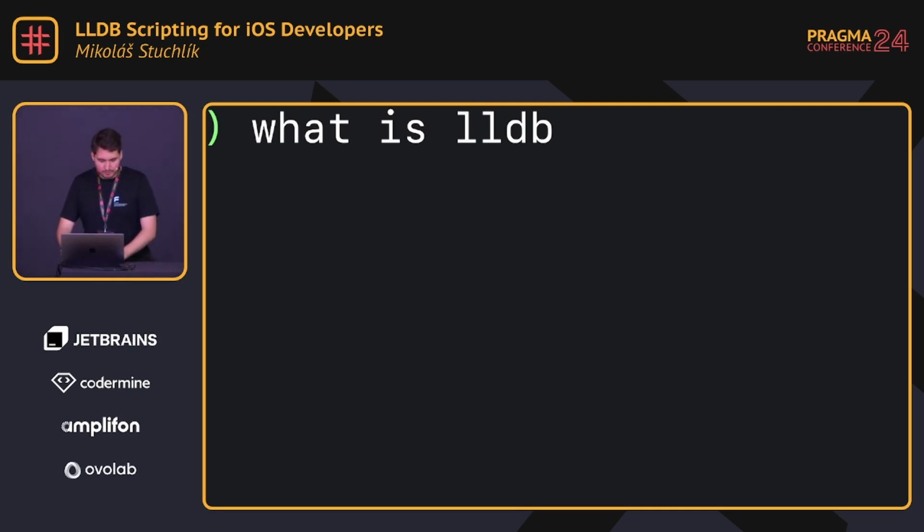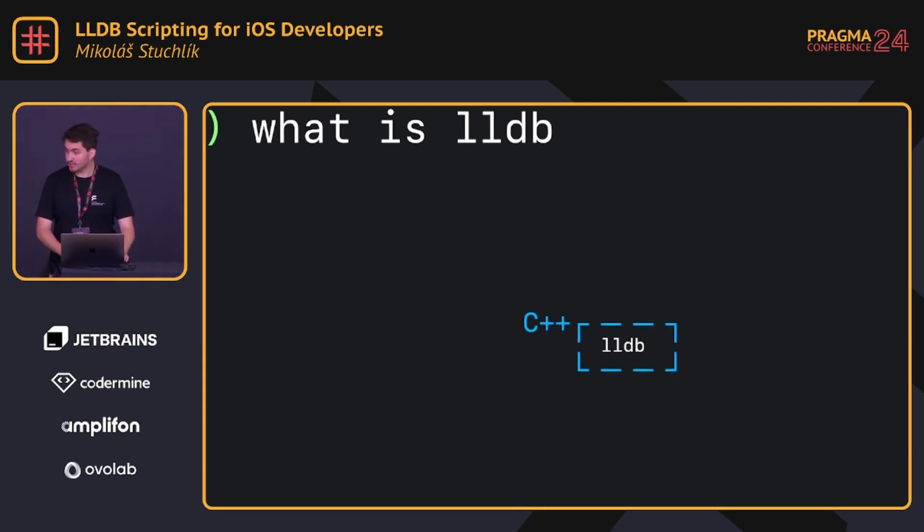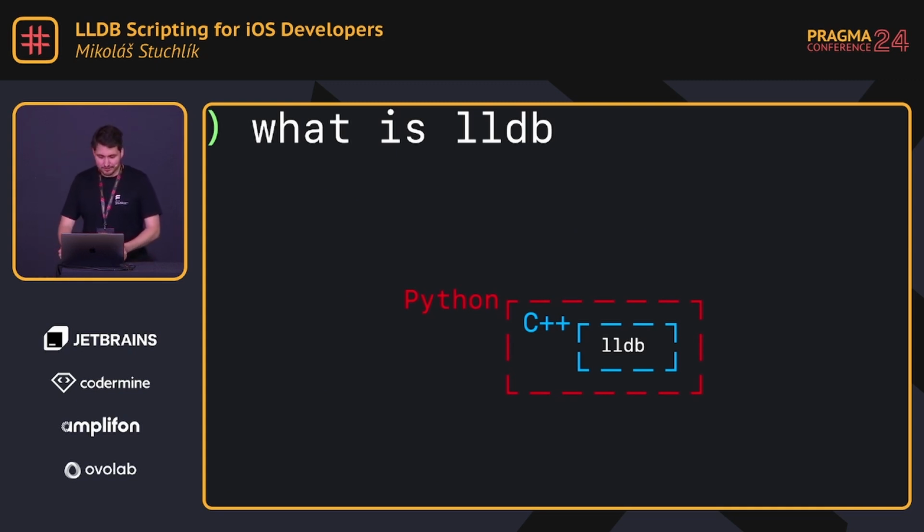So the API for scripting is a little bit tricky. Here you have the LLDB, and the LLDB is wrapped in a C++ API. And the C++ API is wrapped in a Python API. This allows us to use Python to create scripts, but a little bit unusual API is the price we have to pay. And in this conference, you have already seen Kotlin, you have seen JavaScript, and now you will get Python. One of the things missing, unfortunately, from the Python API is type hints, type annotations.